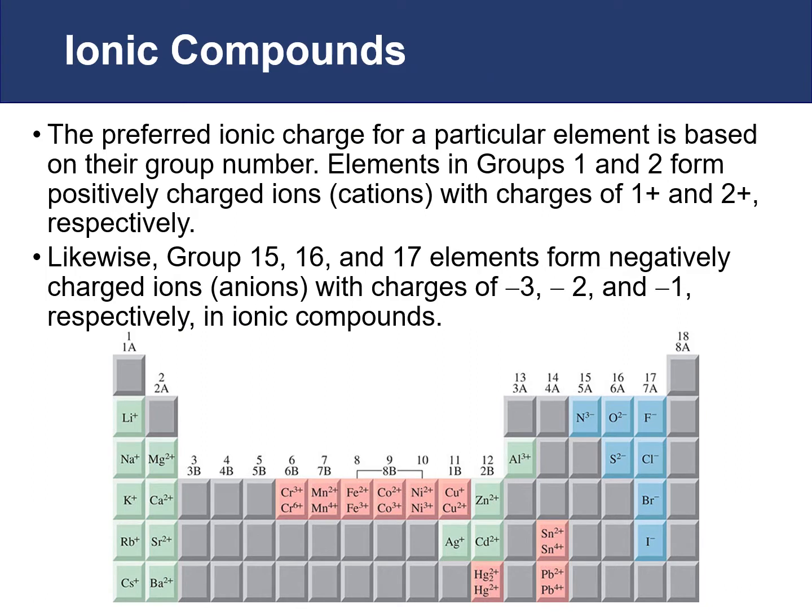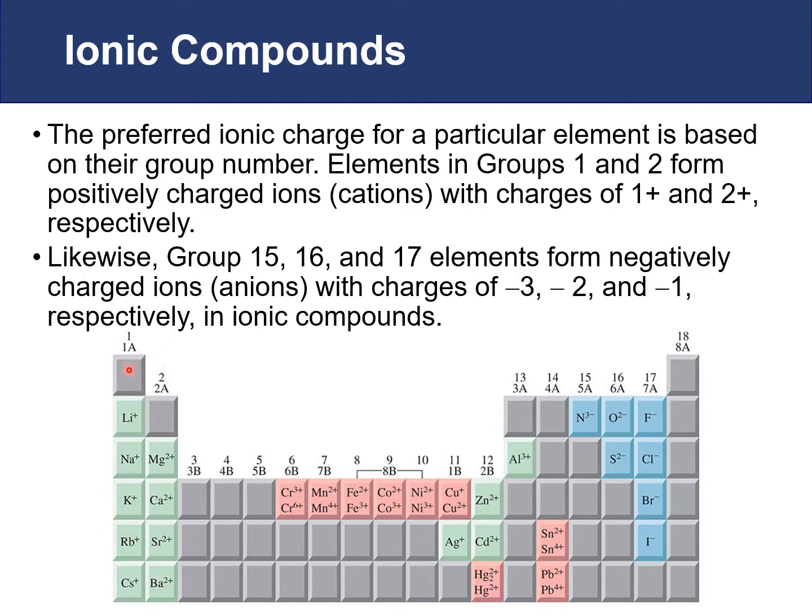We will start our discussion with the monovalent metals. These are the metals that have a preferred ionic charge for the particular element that we're working with, which is based on the group number. Elements in group 1 or 2, those are our alkali and alkaline earth metals, will take on a charge of +1 and +2 respectively. So anything in this first column, the alkali metals, is always going to be a +1 when forming a compound, and anything in group 2, our alkaline earth metals, will always have a +2.